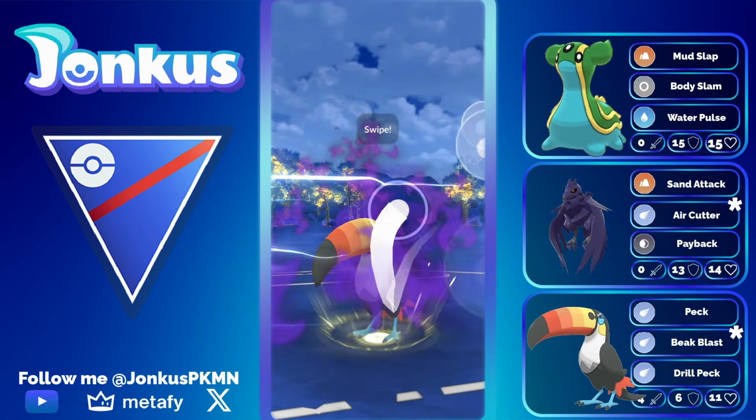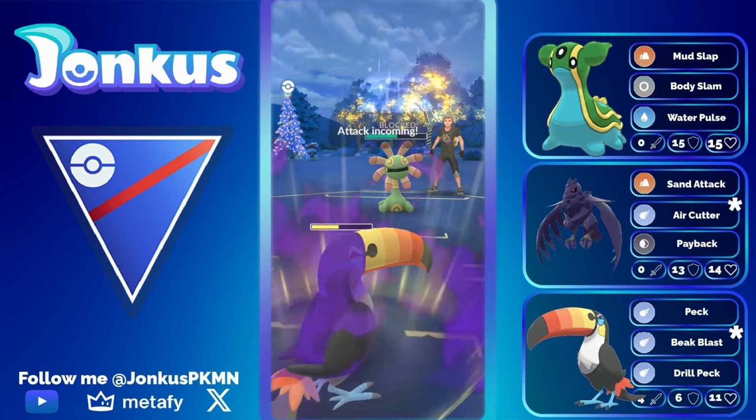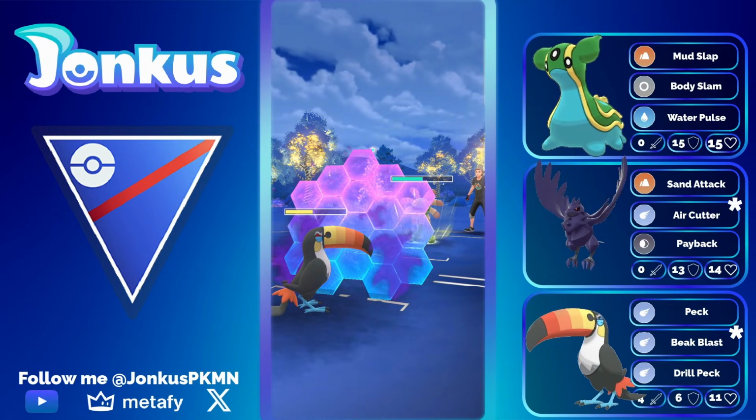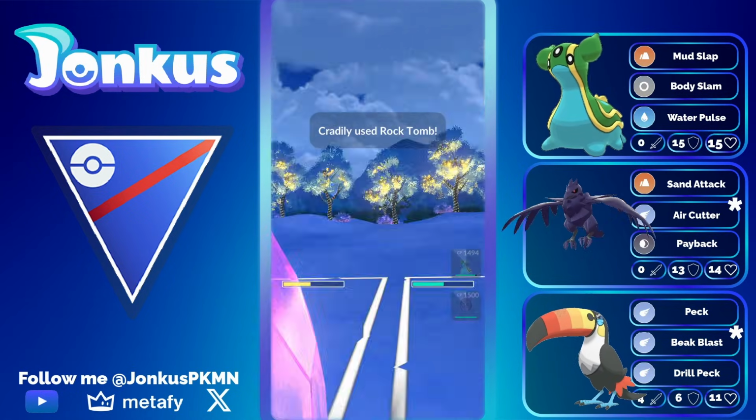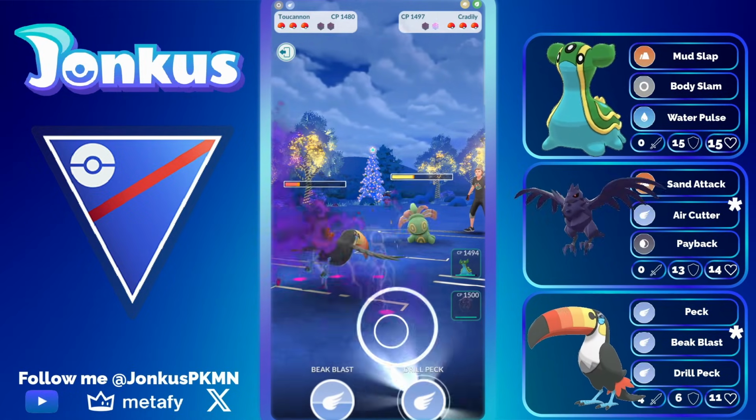I go for the Beak Blast here, because I know that the other move would not be enough to knock them out yet at this point, and the opponent decides to use a shield, which is okay. But this also allows me to survive the attacks a bit better. In hindsight, I could have very likely just gone into my other Pokemon as well, into my Corviknight. It would have very likely made more sense.